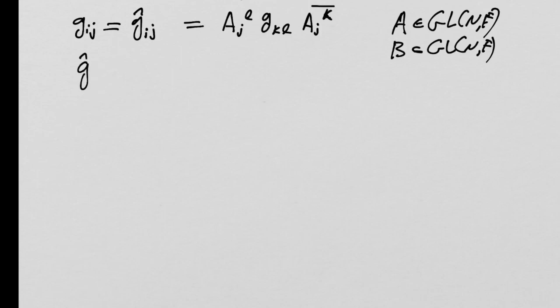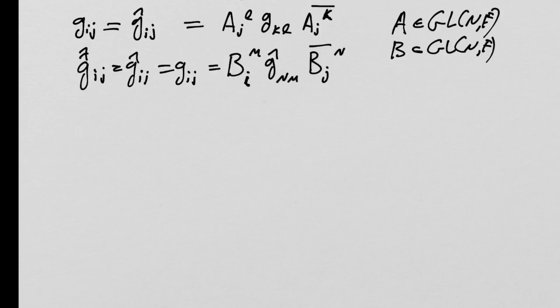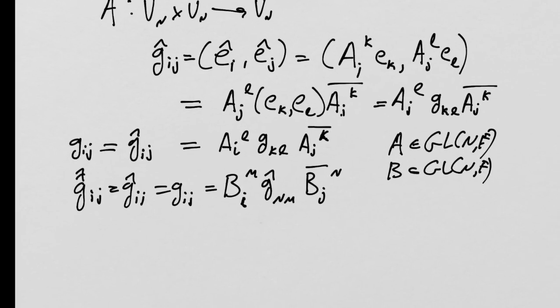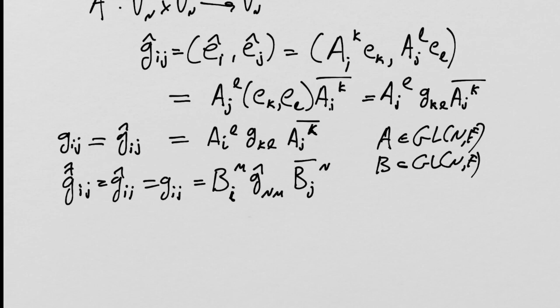And I do this again. I look for G hat ij, which is going to equal G ij hat, which is going to equal G ij. What is the expression for G hat ij? Well, the expression for hat is exactly analogous to this, but with G hat in the middle. Let's see if I've got the analogy right. Ooh, I have two J's here. The first one here should be an I. Did I do that earlier? Where did this come from? Oh, up here. Yeah, this should have been an I, like that. And this is a J. Okay.